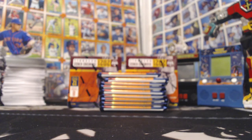Oh, that sucks, man. Stolen from your mailbox. Yeah, my neighborhood's really good, man. I have a lot of quiet neighbors.